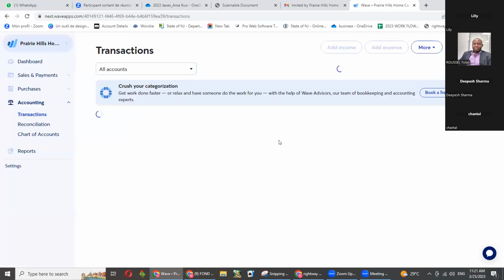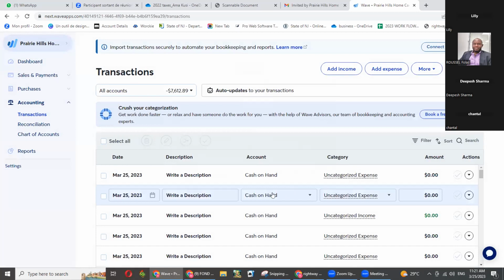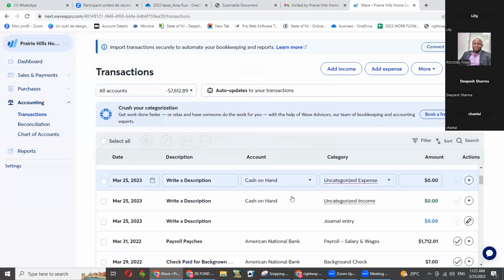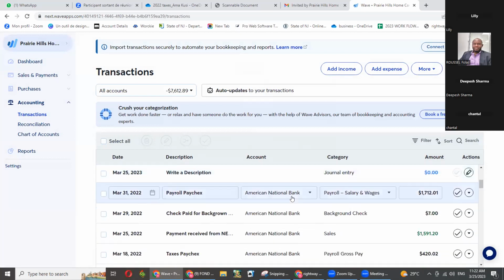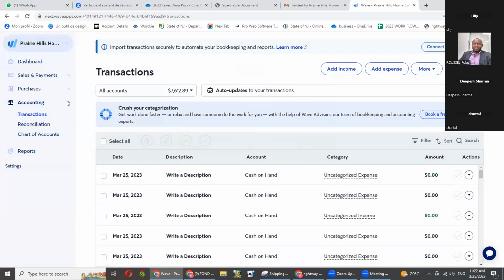Okay, looks like Chantal is sharing her screen. For Chantal, I'm going to delete the one I did for March so she can do it. Chantal, what we're doing here is trying to create a P&L report and export it.